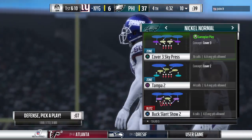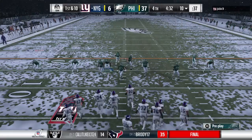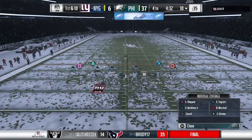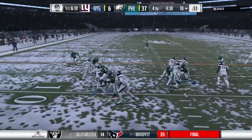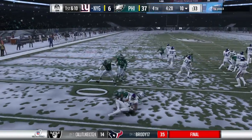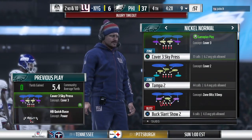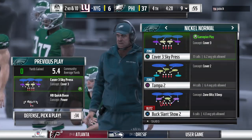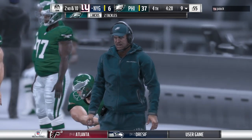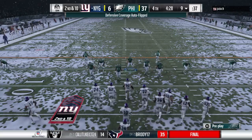And with 3 interceptions thrown already, we'll see. Do they rely more on the ground game here? They may have to change things offensively to try and settle things down, not just for the guy throwing the ball, but for the rest of the offensive unit, because their confidence has to be shaken a little bit. And you just wonder, is the backup going to start to warm up a little bit over on the sideline? Offense looking to avoid a 3rd and long. It's 2nd and 10.